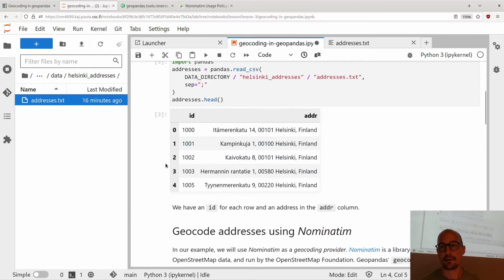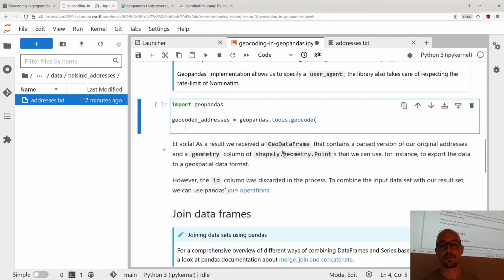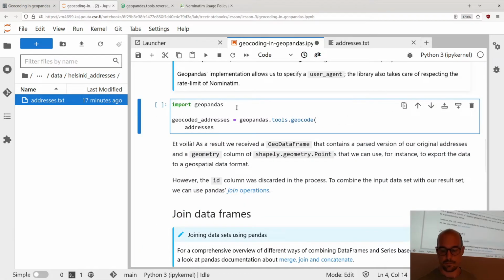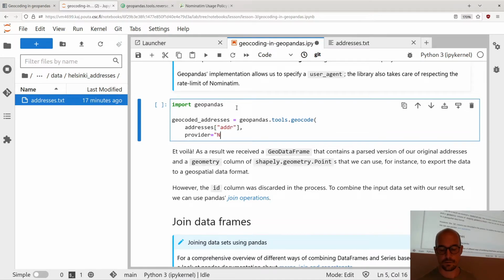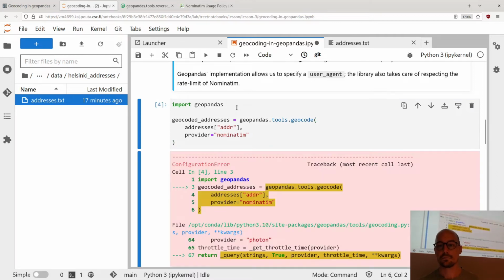And I always have to scroll back and forth. You see it on one screen, but we have this column addresses here, which we're going to use as the list of addresses, like as the first. What was it called actually? Like, yeah, addresses. And this column addresses, and we still need to say that we want to use Nominatim, and I think it's lowercase. And I'll start that already, that command, while you still type, because it's taking 1 second per row, and I made something wrong.